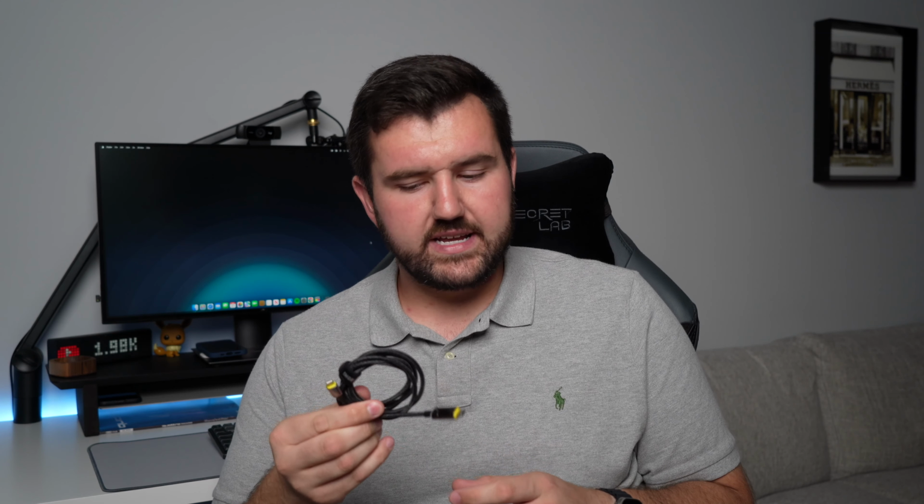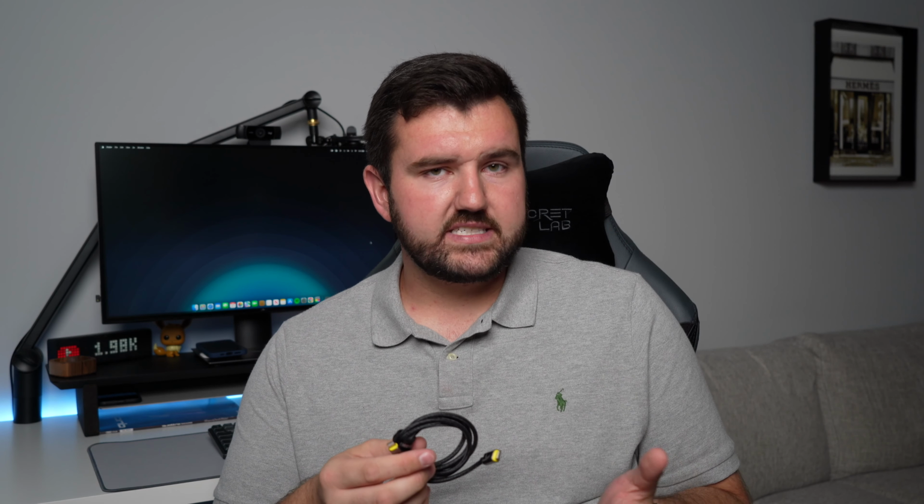But other than that, the AOHI Power Cube and these cables are really great, and this is definitely something that I use every day, and I can tell you that I keep it in my bag and I can charge multiple devices with just one plug. Especially the ability that I have to use USB-C and USB-A is the greatest beneficial factor from these cables and the plug, and this is all I need in my daily carry bag.